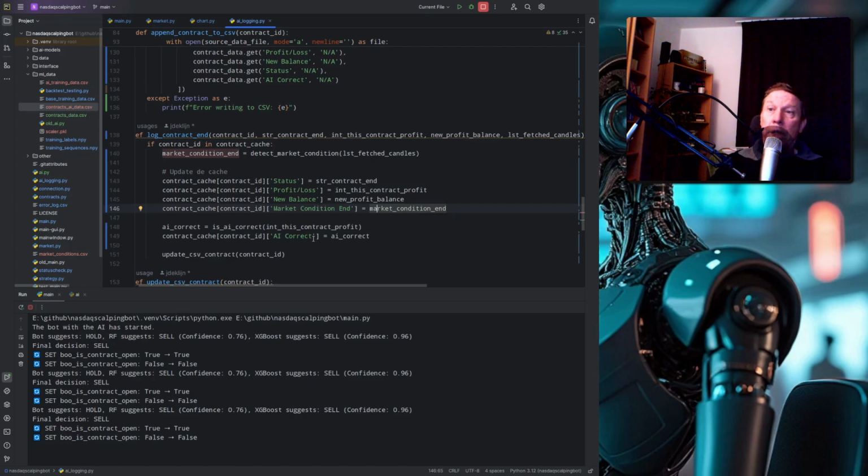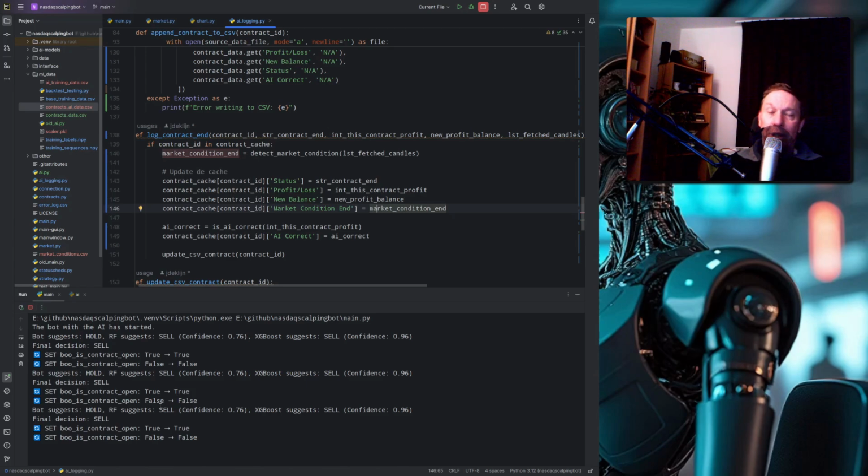What did happen today in the bot was it functions, except for the logging that is not exactly going as I had planned it. So I need to take a look at it. But at least it opened contracts and it obviously closed contracts when there was a stop loss triggered. So in that case, the bot does what it should be doing, but I don't get the information I need.